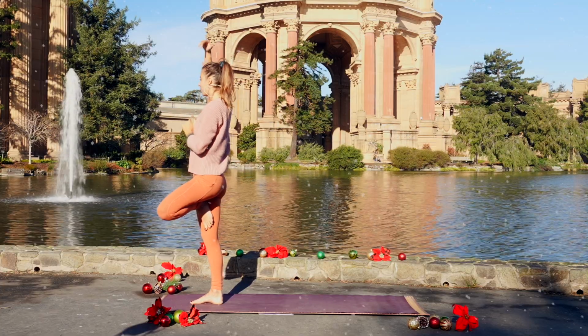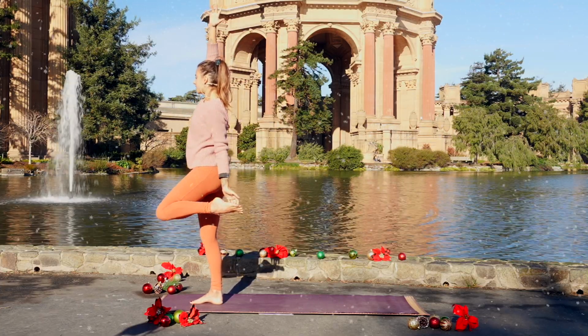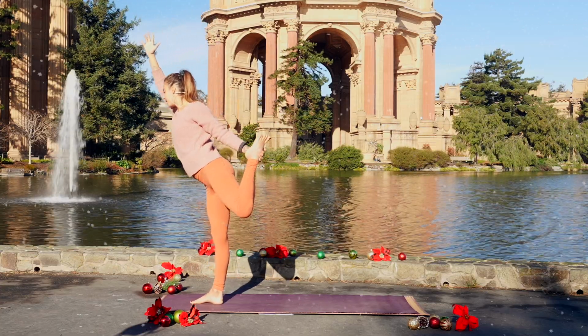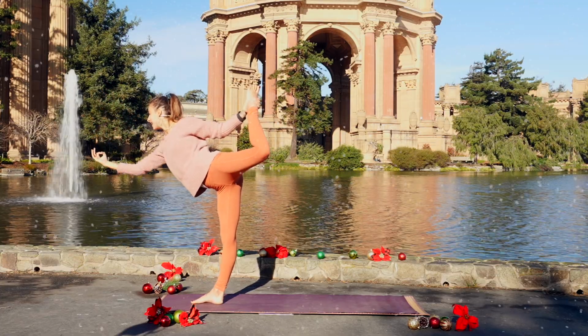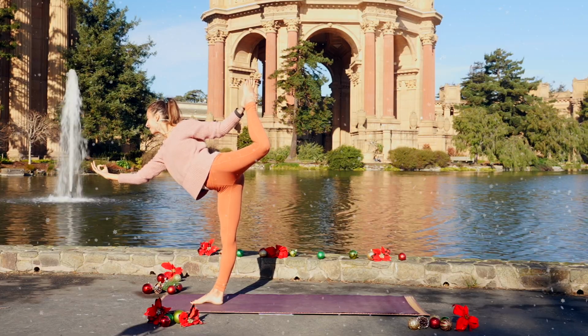So lifting the right arm up to the sky, releasing the foot. And then as you hinge forward on the exhale, lifting the left foot into the hand, coming into Natarajasana, dancer pose, or dancing elf as I like to call it, around Christmas time.